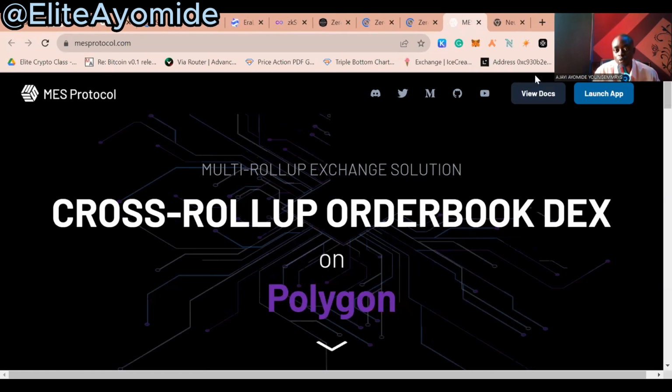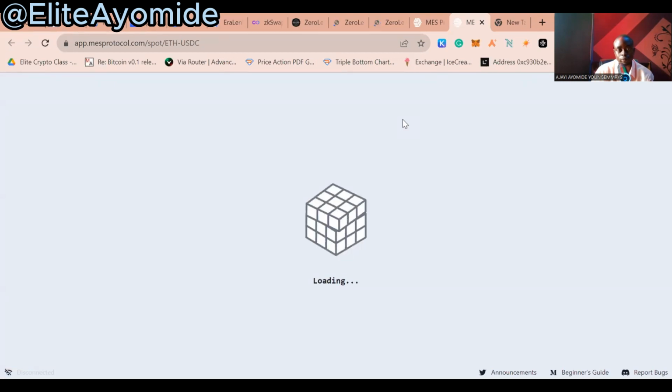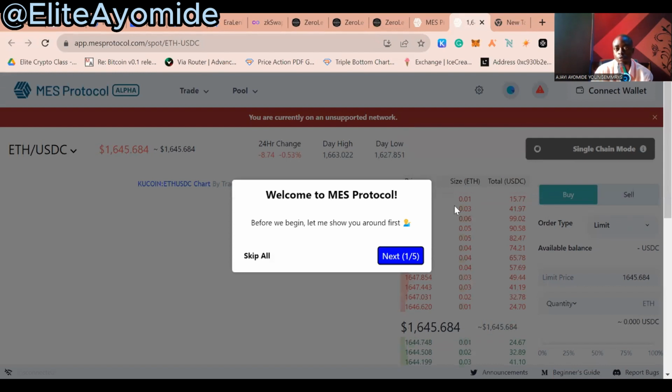So for this one, Mes Protocol, what we want to do is interact with this Mes Protocol, right? Now what we want to do next is we can skip all, right?